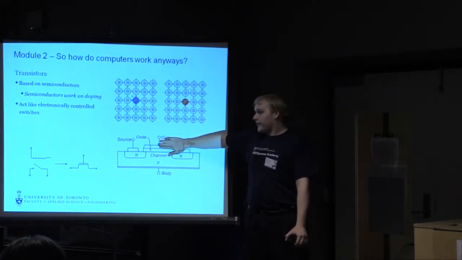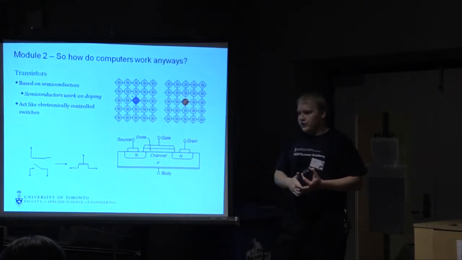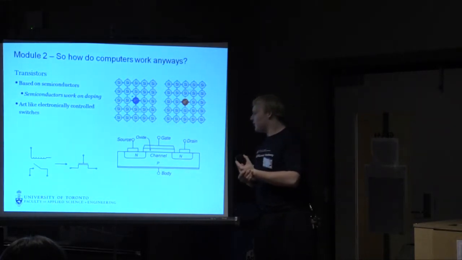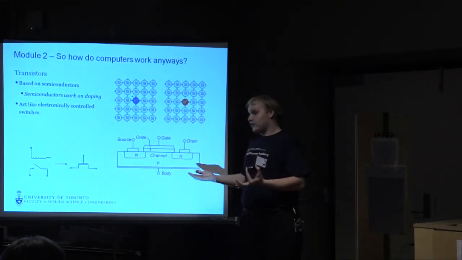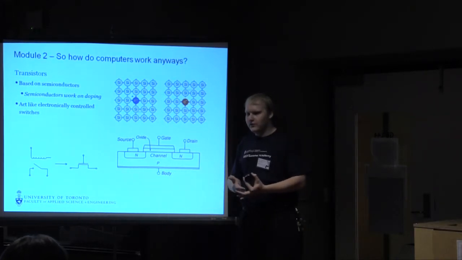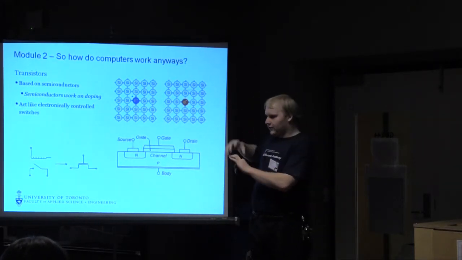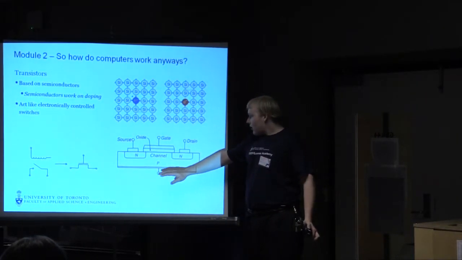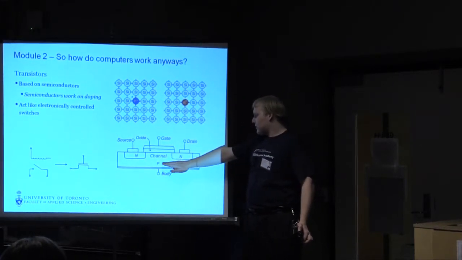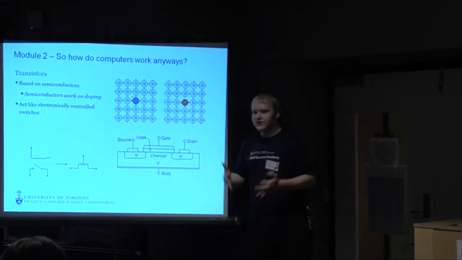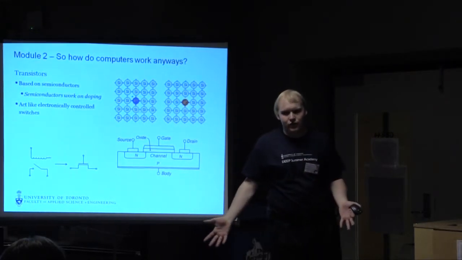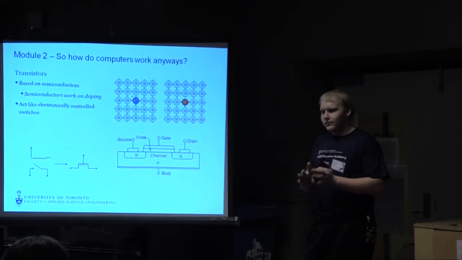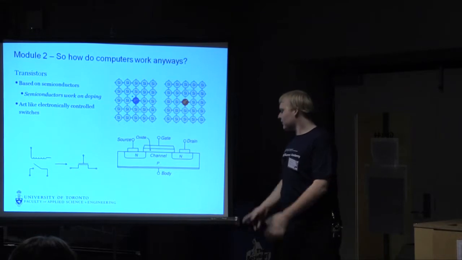But if we put a little bit of electricity on the gate here, a bit of voltage, yes? Oh, do you have a question? Sorry, looked like you did. Voltage causes electrons, since electrons are charged, it causes them to move, right? So it's like electrostatics, if you stick a balloon to the wall, like that, except instead of balloons moving, it's electrons. And it causes either the holes or the electrons, depending on what type is here, to move up to the top. And then suddenly we have enough that it's like a sea of electrons or a sea of holes, and they can flow. And that's what closes the switch. That makes sense so far?